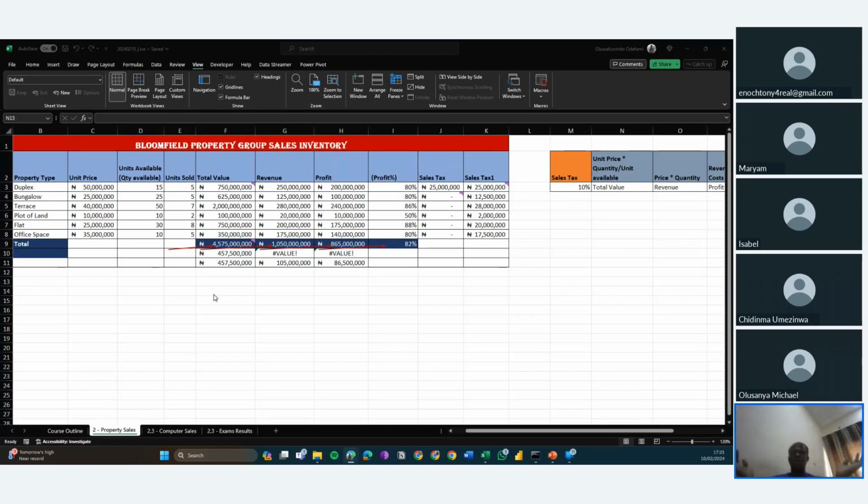Just looking at numbers does not make sense to a lot of people. So some people would rather prefer, show me a chart, show me an image, show me an image that simply explains what you're trying to tell me. So that's where visualizations come in.